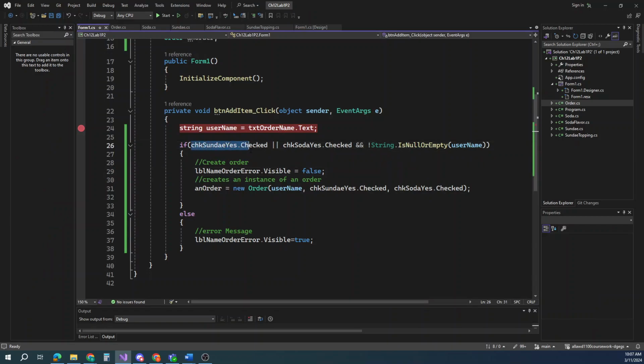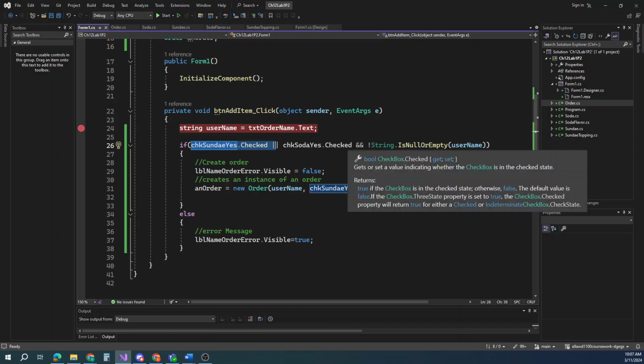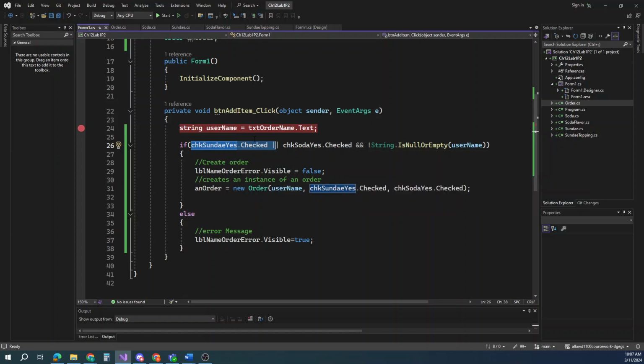So it's saying if check Sunday or check soda is checked. And my check string, oh, I see what I might be doing wrong. So I want to do it like this and have it check those first and then check that. So now let's see.